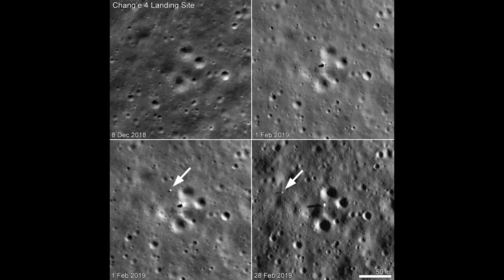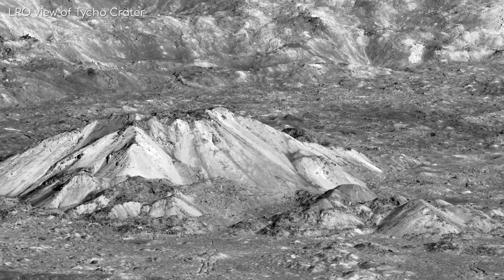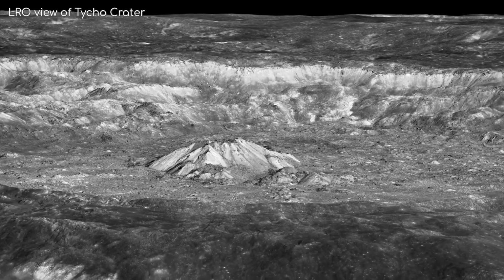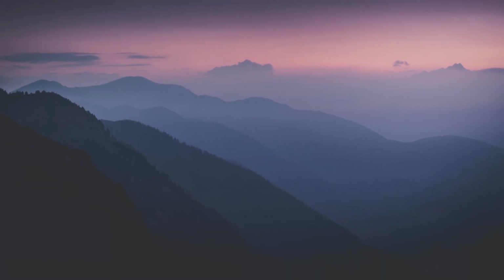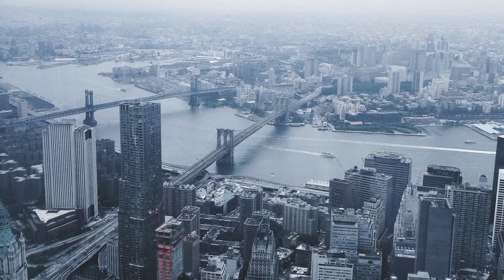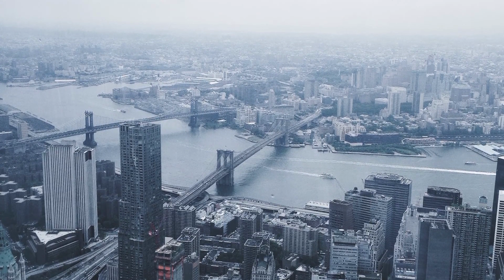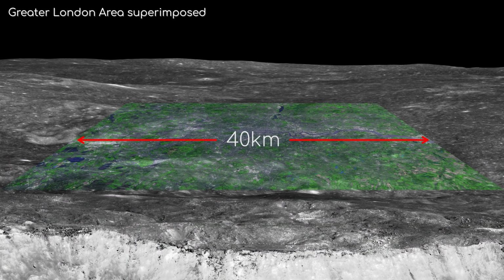But without the rover as a size guide, what you may immediately find unusual about the lunar surface is the complete inability to judge distances and scales for the images you are looking at. This is due to the lack of an atmosphere, the haze of which helps us judge distance on Earth, and things we are used to like trees and buildings, which help us judge scale. So I will always try and include some visuals to help you see how big something is in this video.